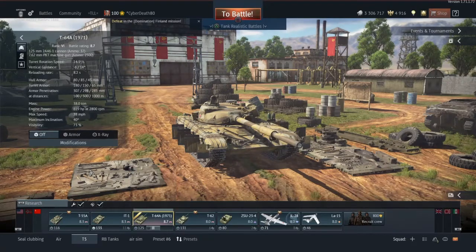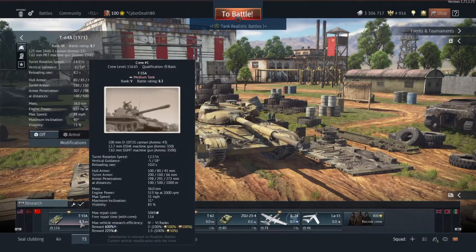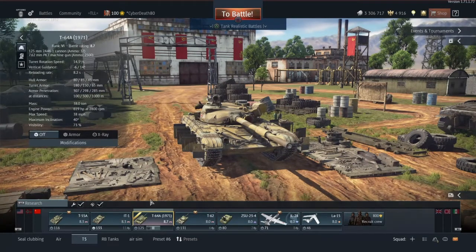One being the repair costs. 17,509 lions to repair it. Okay, look at the T-55 8.3, 5,069. Now, fair enough, these tanks aren't spaded, but when this is spaded, the T-64, you're looking at maybe 20,000 lions to repair this, which isn't cool. That is ridiculous.